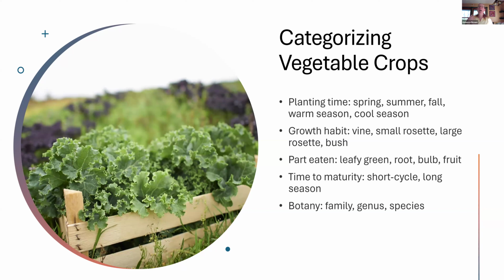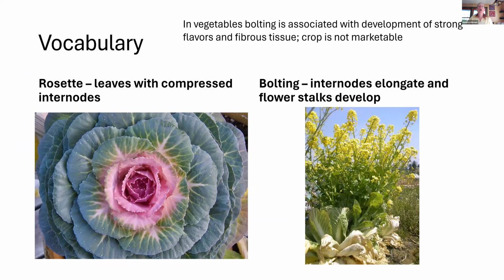So for this talk and the one next week, I've done a top level grouping by the parts that we eat, but within each of these talks, I'm grouping the vegetables by family. All right, let's start off with a very brief vocabulary lesson just to make sure that everybody's familiar with the terminology. So today we're talking about vegetables where we eat primarily the roots, the stems, or the leaves.